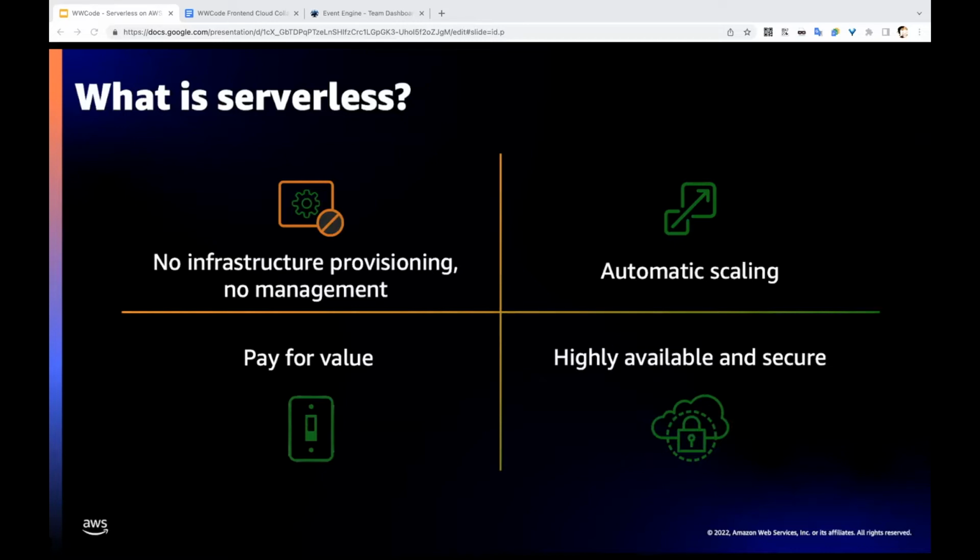And the last principle is that it should have high availability and security built in. In AWS, there are these concepts of regions and availability zones.